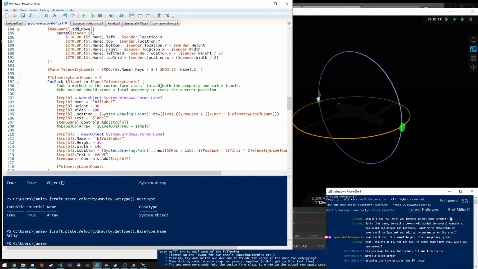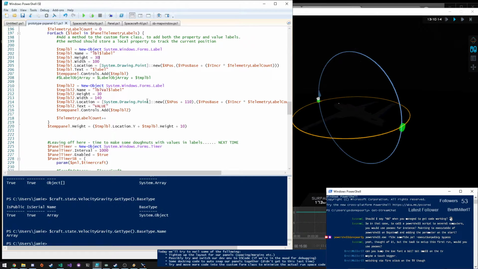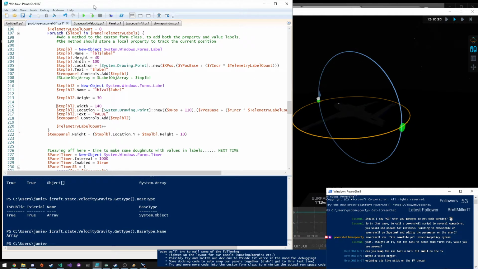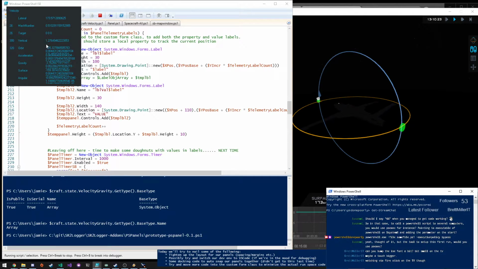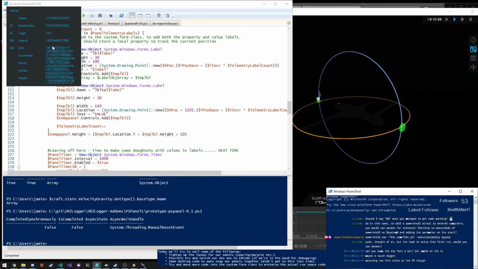Okay, so we need to check the height. So what I'm thinking here is basically, I think we're close to having the right width for three numbers, but okay.